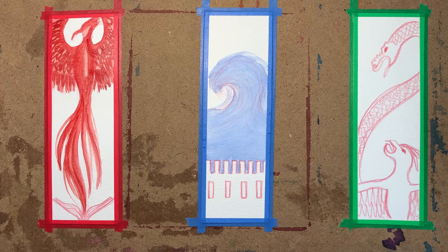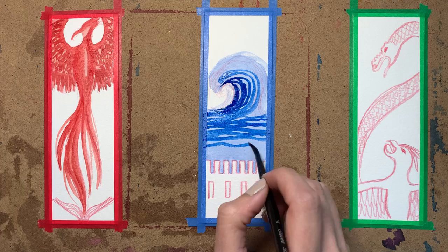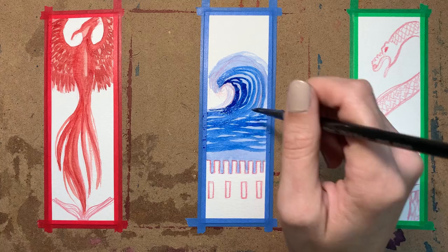At this point, you see me starting to add some more details into the wave as well. This one was definitely probably my favorite part of the process. I really liked formulating the water and trying to gain a gradient in the middle. And then I added some fresh water just to the end to make it look more wave-like.